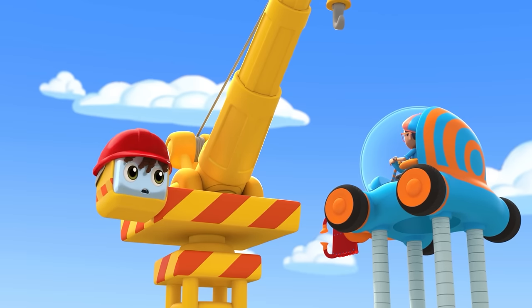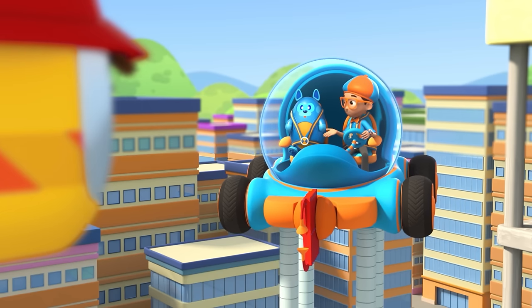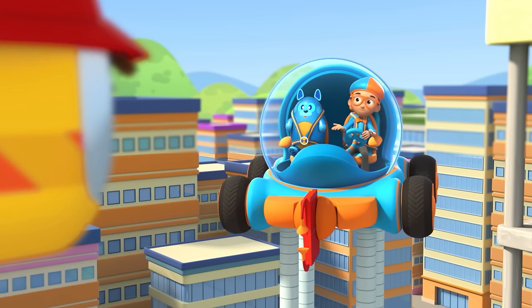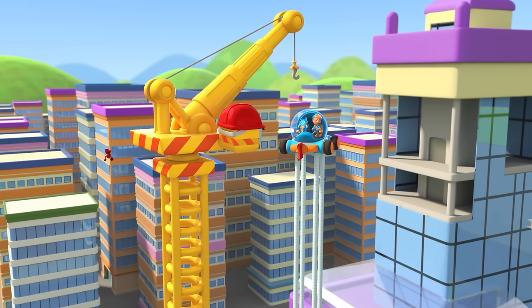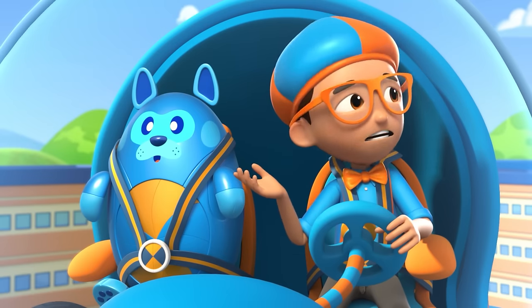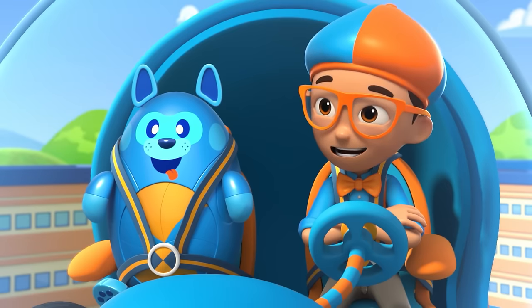Hi, are you here to help me? Hey, it's me, Blippi, and this is D.Bo. Sure, I'll help. What's your name? It's Kareem. Kareem the Crane. It's my first big job today. I'm kind of nervous. I get it. Trying new things makes me nervous sometimes, too. We'll help you any way we can.